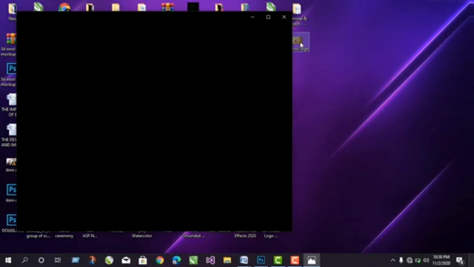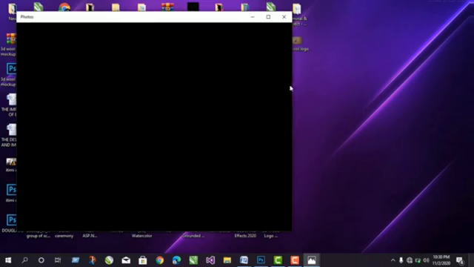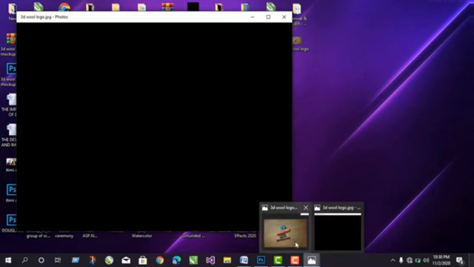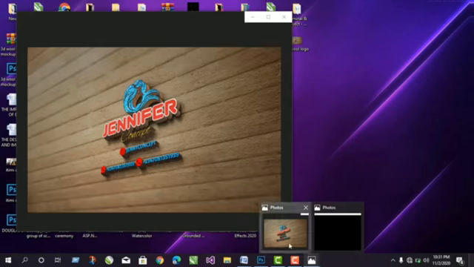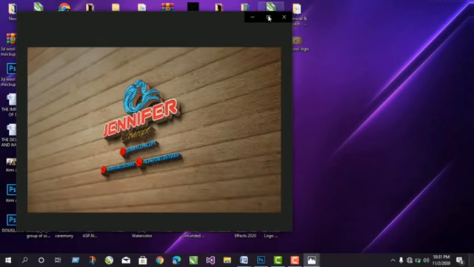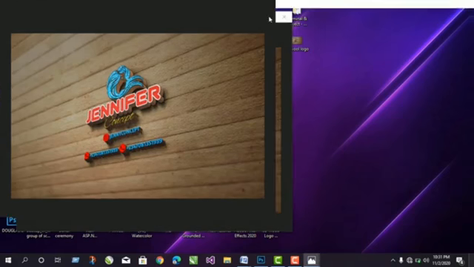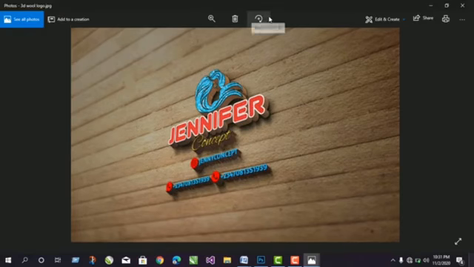These are previews. Yeah, these are the created mockups. So this is how you get your mockup file edited.